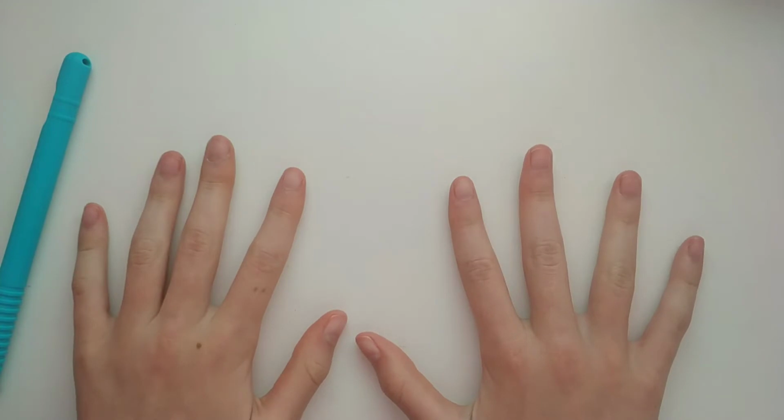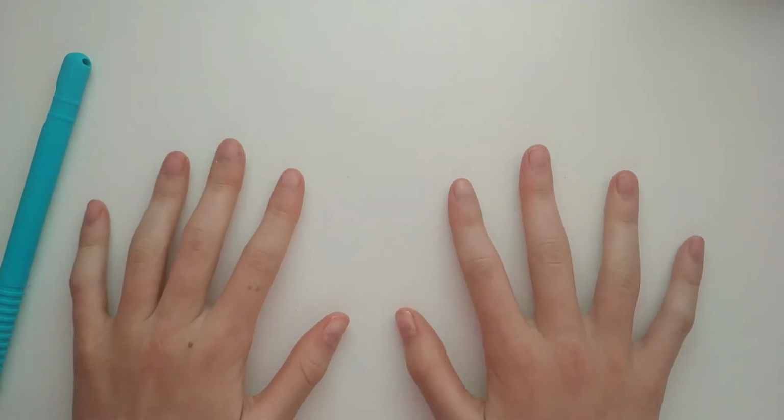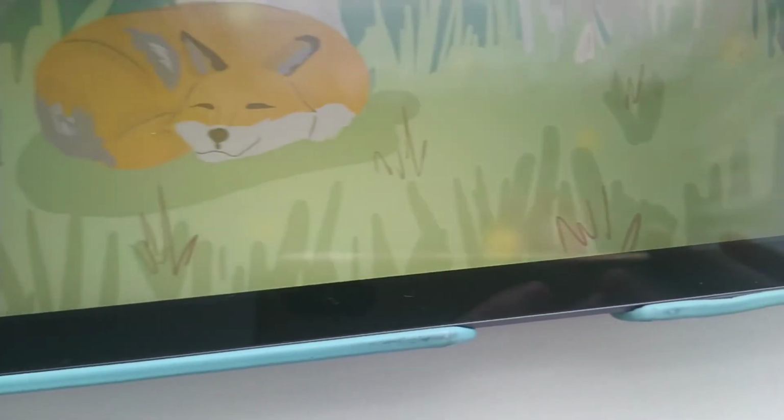Oh my gosh, I just finished and here is how it turned out. So happy with it, and I think it turned out absolutely adorable. Here it is.